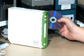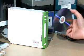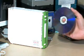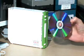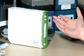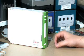So a big question from a lot of people is, how do Wii discs load into this thing? Is it smooth? Is it clunky? Is it great? Do you love it? So here we are. I've got a Wii disc, and I'm going to just pop it in and show you. Look at that. Simple, pretty quiet for the most part, and it boots right up.